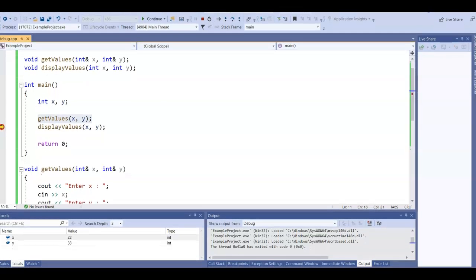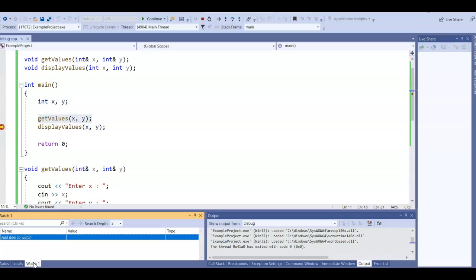Once you start to get a lot of variables, you'll notice here you have this locals window that generates. Okay, so here on this locals tab, again, you'll see just all the variables that are currently in the scope. Like right now, x and y are the scope of the main program. But if you had a lot of variables in main, you get a lengthy list. So you can click on this watch tab. This creates a watch window. And let's say I just want to watch x, for instance. I could just see what's happening. Like if I think there's a problem with x, I can just watch x in my program. Or you can go back and watch everything.